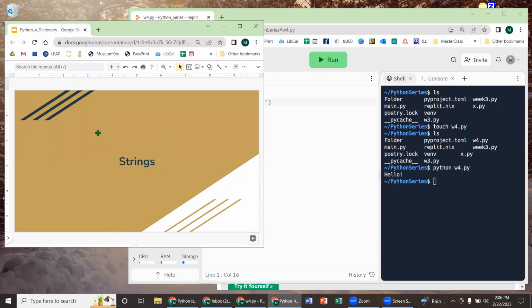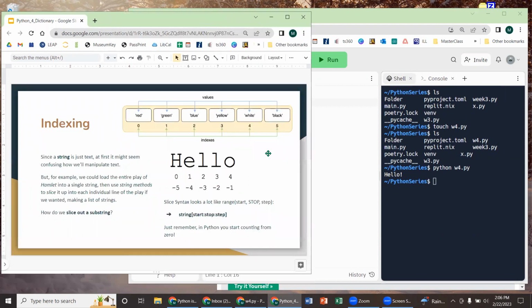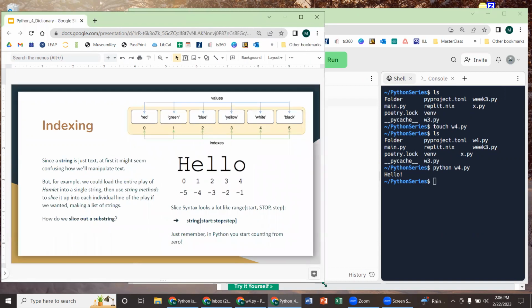So a little bit of review of last time. We did strings, and the big thing besides how to make a string and how to concatenate them is, and let me zoom in a little bit or maximize it, the indexing. And we can do this with both strings and lists. And what indexing is, just to review, is how to basically count the positions of each element in a list. We can see this is a list of the rainbow. And so we can see each one is labeled with a position that we call an index, or an index position in this list.